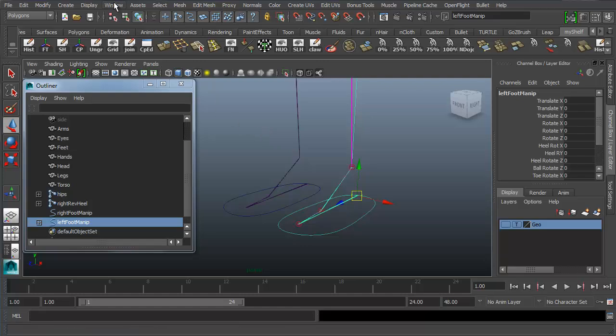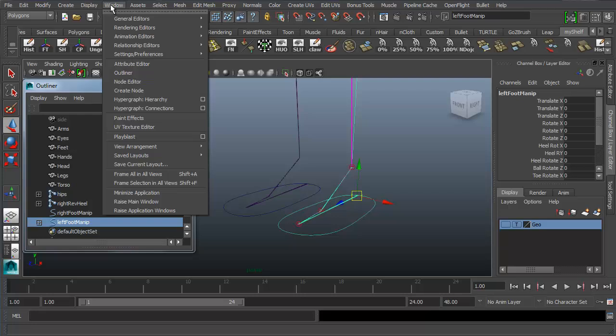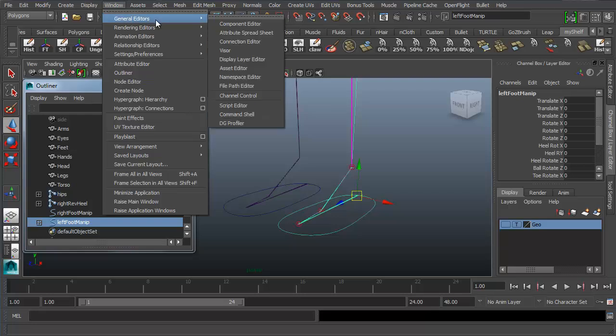We can come up to window at the very top, go down to general editors, and go over to what is called the channel control. So the best way to think of this is that the channel box uses the channel control to control the channel box, I guess, if that's going to help you remember it.